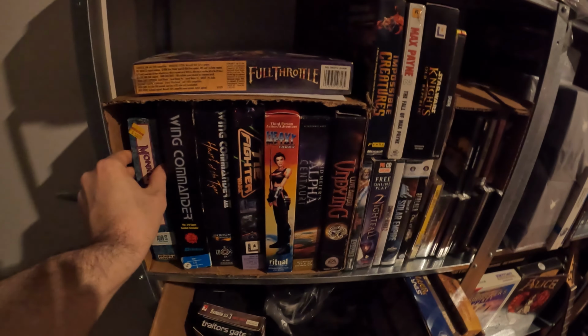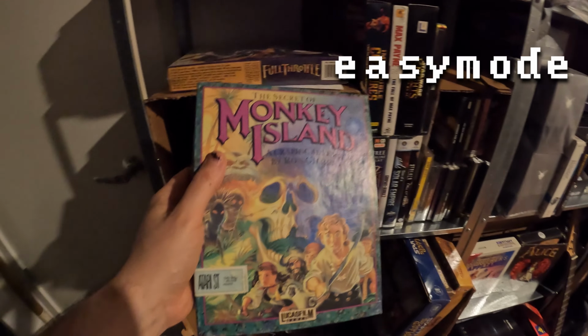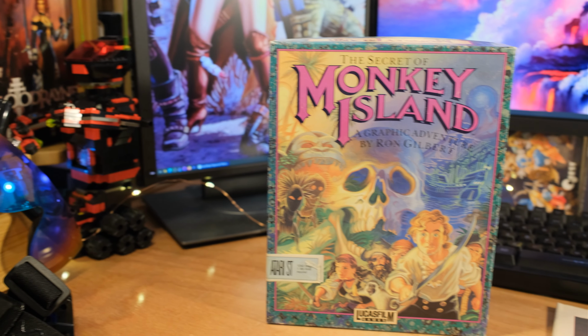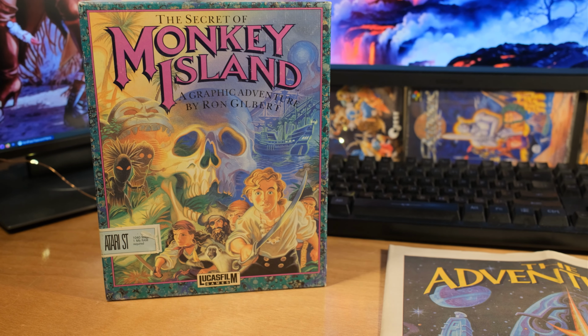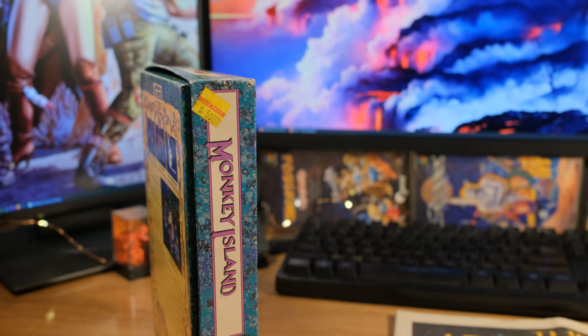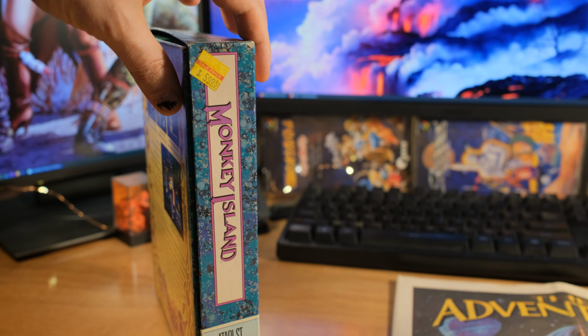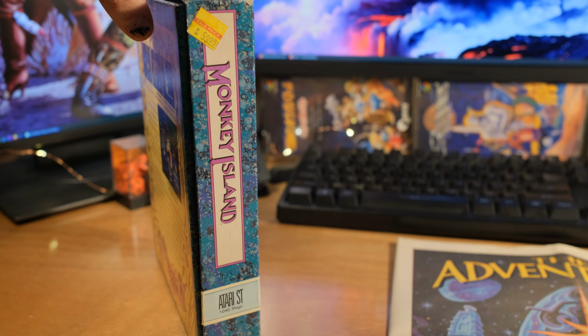Yes, it's dark. I was at a Portland thrift store and guess what I found? Yeah, I never owned this. The first one that I had was The Curse of Monkey Island because this was a little bit before my time. Well, it was about my time, but $59.95, came out in 1990. Adjusted for inflation, $144. Worth every penny of it. So I got this and I opened it and I realized that the treasure of Big Whoop was inside.